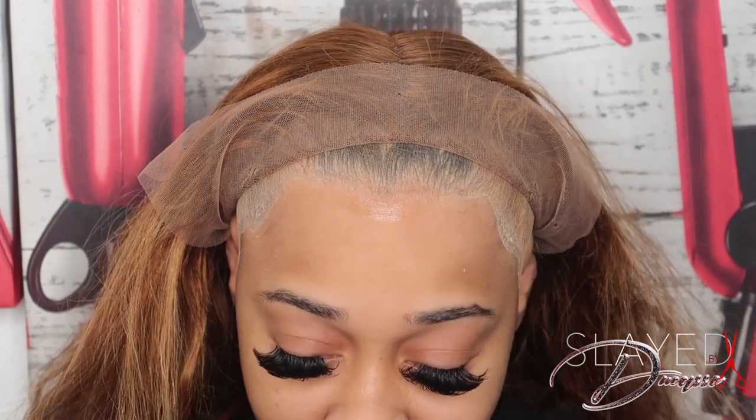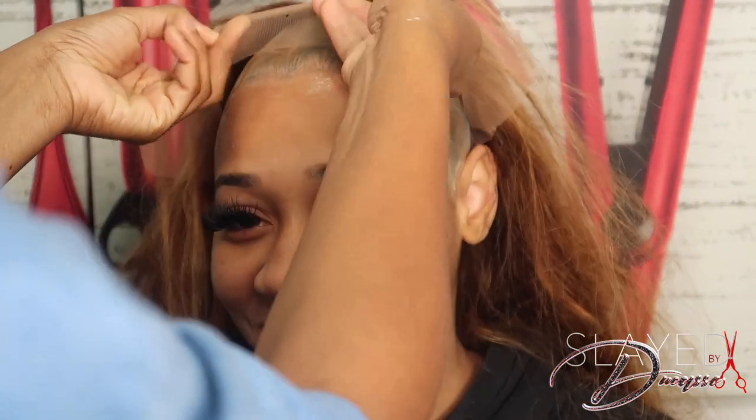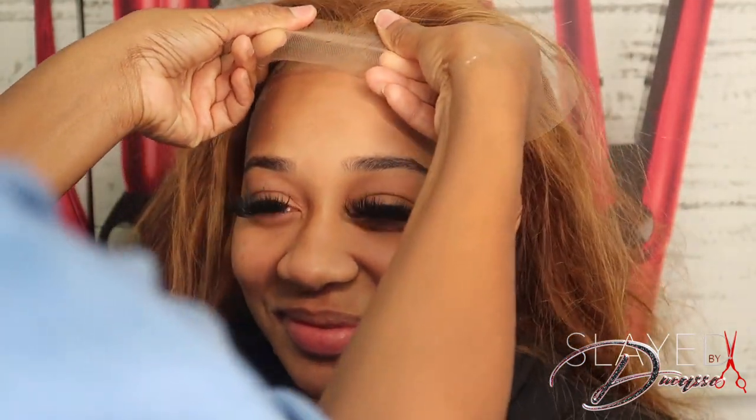This is what the glue looks like after it has completely dried. As you guys can see, it's clear and the wig is ready to be placed on my client's head.